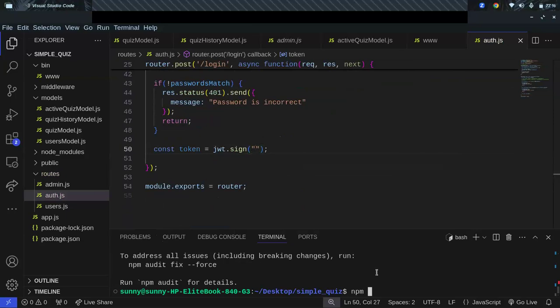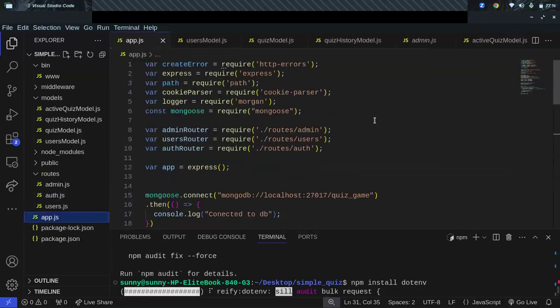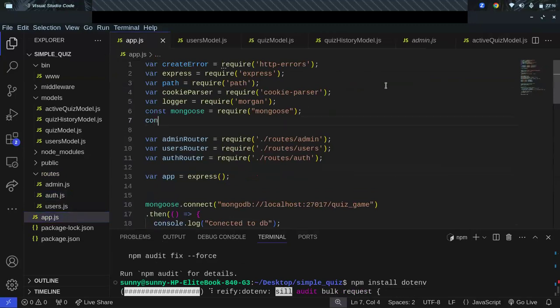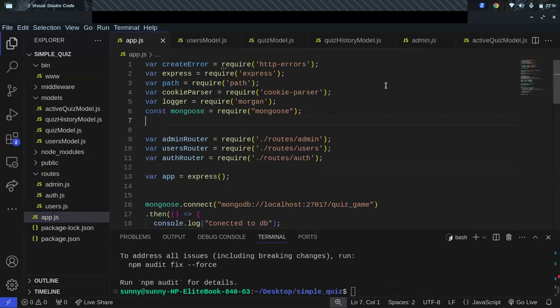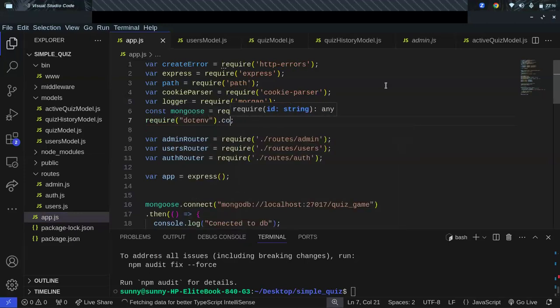So wait, npm install dotenv. Let me come back here. I want to use dotenv: require dotenv dot config.